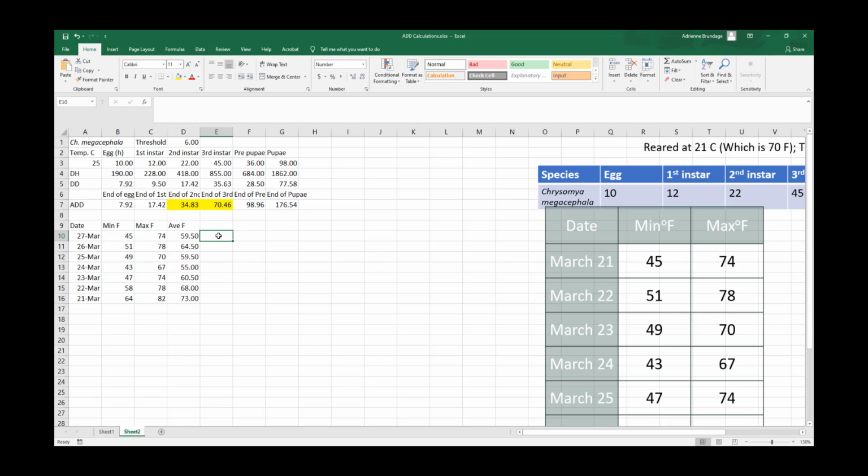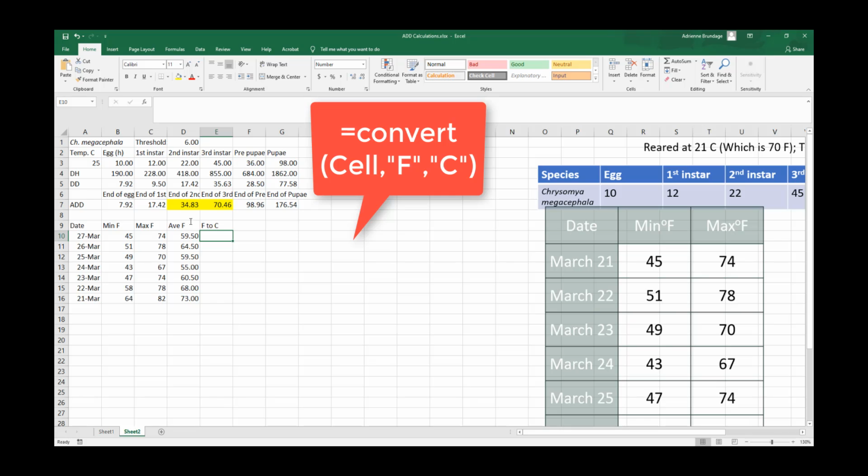You can do that by Googling it, you can do it by hand, or you can just let the computer do its work and change it for you. Again, this is why Excel rules. So I put at the top of here, just to remind myself what I'm doing, I'm changing Fahrenheit to Celsius. And again, there is a formula that you can use called convert. So in this case, you put equals and you're going to use the formula convert, C-O-N-V-E-R-T. So see how convert comes up right here?